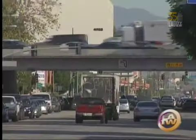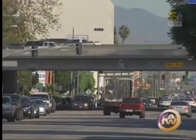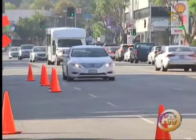And a lot more is happening in the valley to improve quality of life. A major thoroughfare there just got a street lift as city officials make it more pleasant for drivers to get around. Yana Kay has more. Driving north and southbound on Van Nuys Boulevard between Magnolia Avenue and Ventura Boulevard just got a little more enjoyable thanks to a Los Angeles City repaving project.